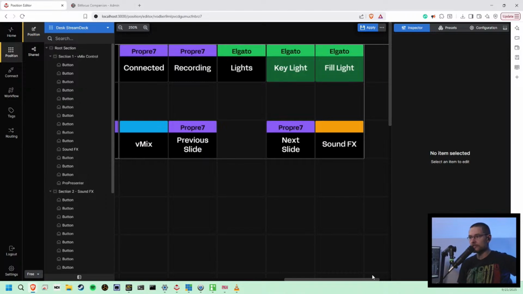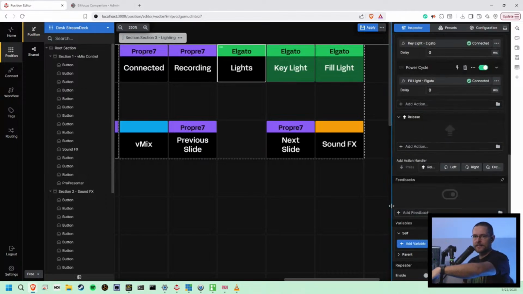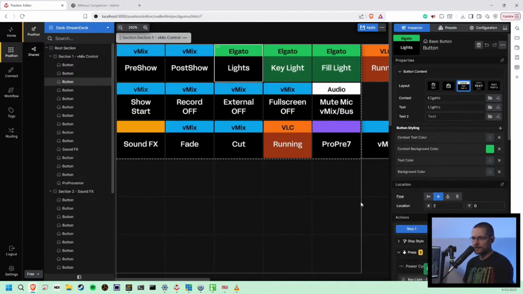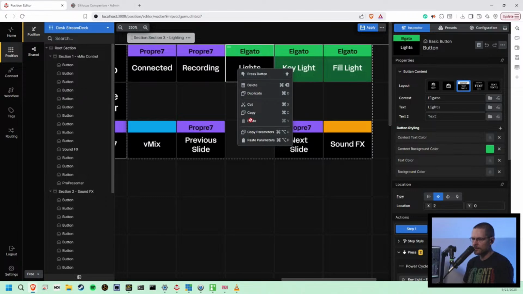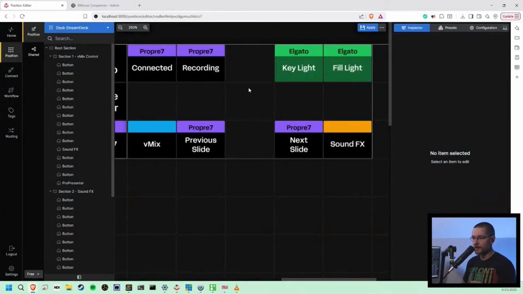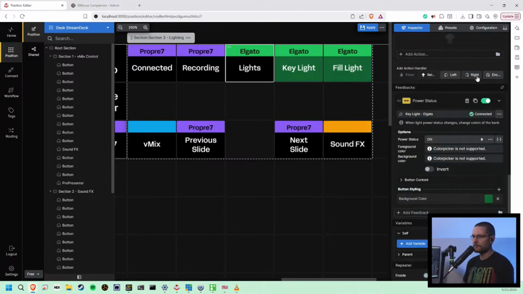Now, they're different buttons. They're not tied to the original button. So if I make a change on the original buttons, for example, that lighting background change, that's not going to be here on feedbacks. I'm going to need to make this change, copy this button, and then copy it to any of those ones that I had done before. So we got to paste it here somehow, why can't I? Oh, because I have to delete it. That's the other thing. You have to delete this button and then paste the new button. Okay, and now you'll notice that the power status stuff is there. But there you go. Wowzers, that air horn is loud.